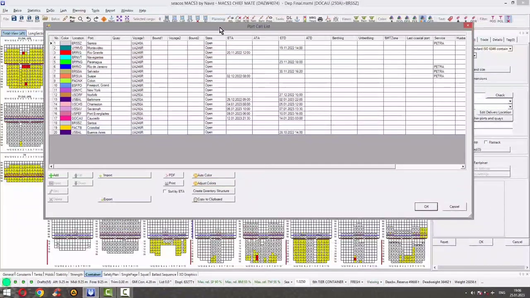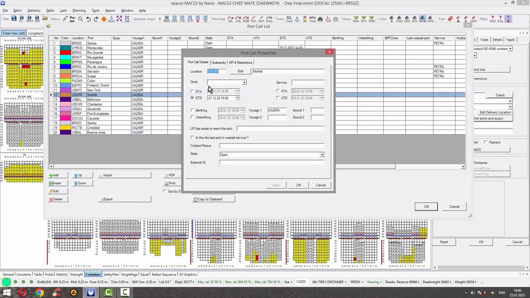Next one is port call list. As I mentioned in part number one, it's our rotation schedule, which can be set up on your preferences, whatever you want. I will go through one more time. It's location code, United States, Norfolk. As you see, for example, I want to find some port or make some changes, knowing that Rotterdam, RTM, and as you see, the program automatically searches for the name of the port. So all these location codes are already predefined in this program.